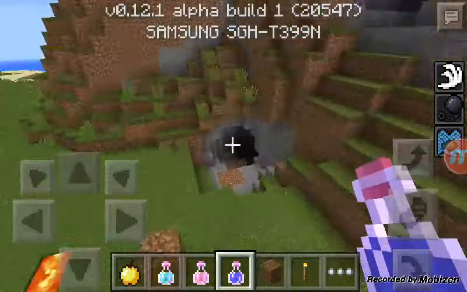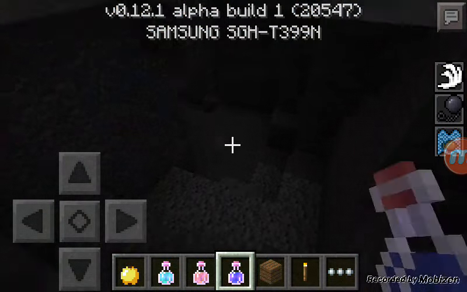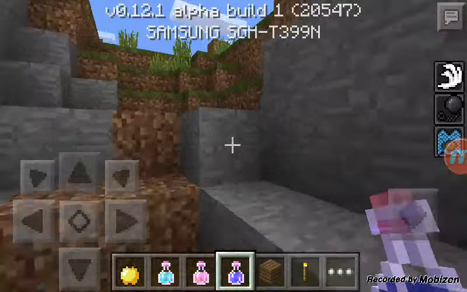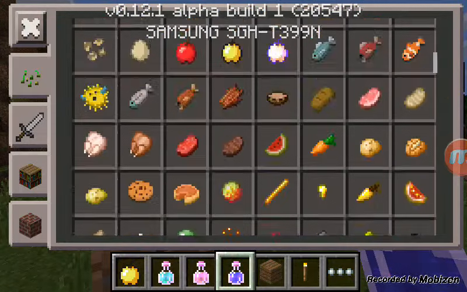Look, this is how the cave we just went inside looked with the night vision. It looked bright, like it was in the middle of a hole, but no. It's night vision potion.